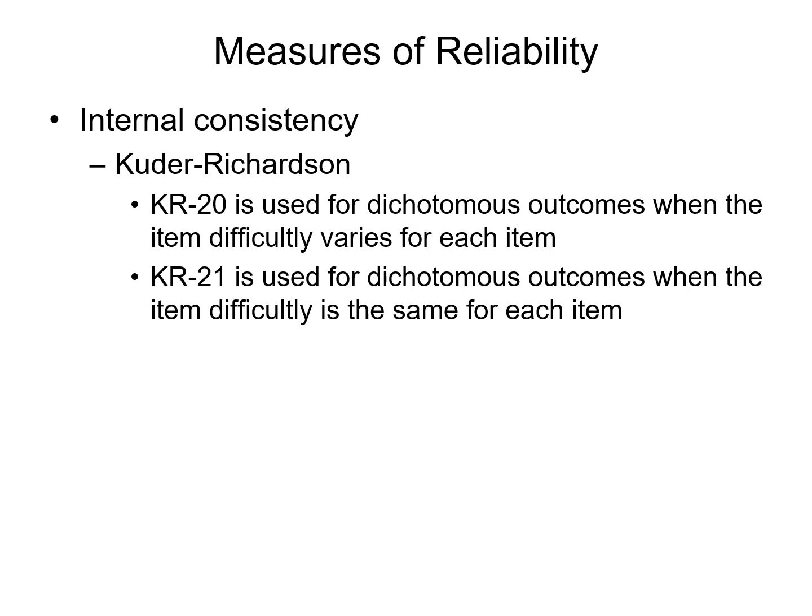The 21 is a more reliable test, but it also has an assumption that all of the item difficulties are the same. So we'd actually have to run item difficulties to find out how often people are getting these items right. If we had 20 true and false items and all of them are approximately 0.8 in difficulty, in other words, about 80% of the people are getting them right across the board, we could run the KR21. If there are some items that less than 20% of the people get, some items that 50% of the people get, and some items that 80% of the people get, we'd probably have to run the Kuder-Richardson 20 instead.